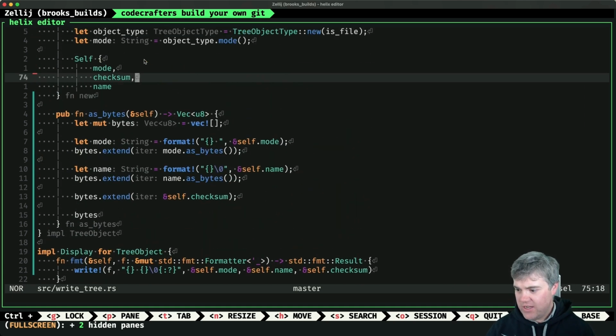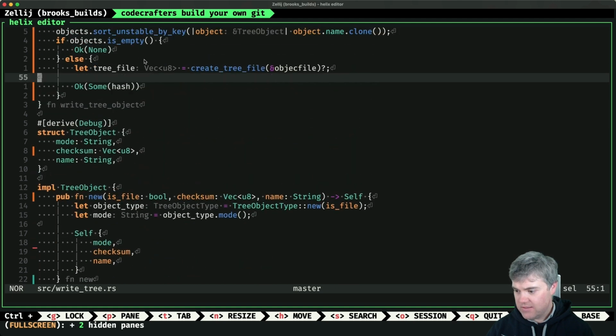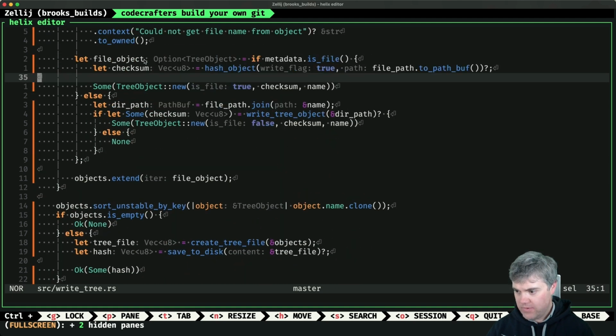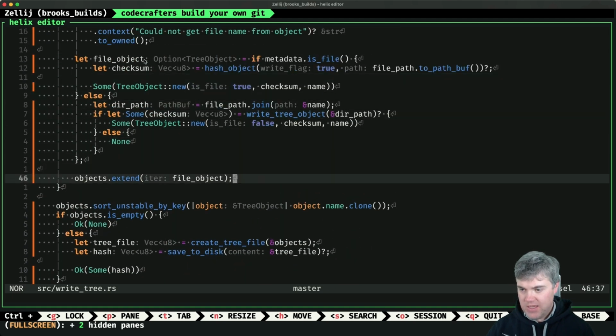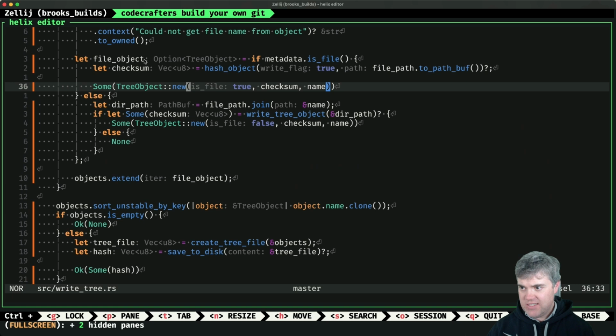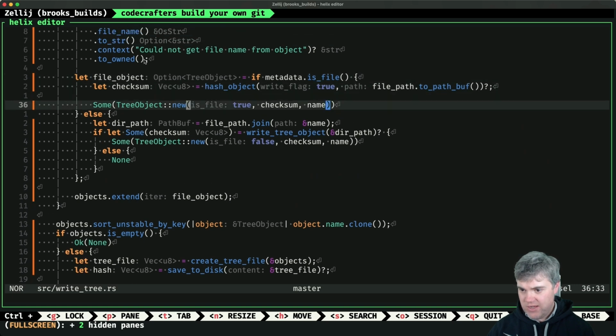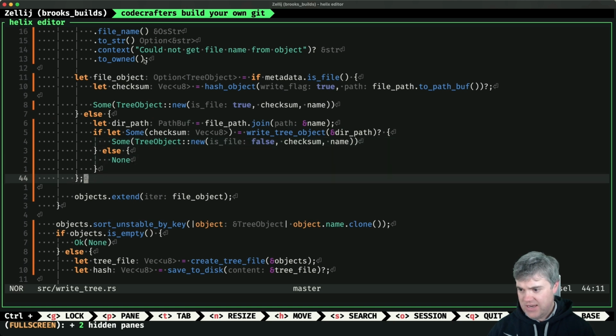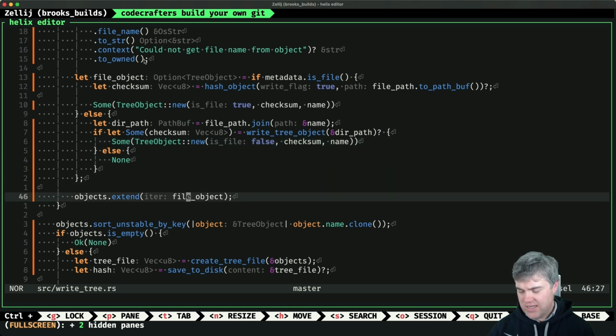Okay, so when I create these file objects, which are options that have the tree object, right? So we have the dir path, tree object new, is file false. Okay, so we get the directory, and then I throw you in here. So extend file object.